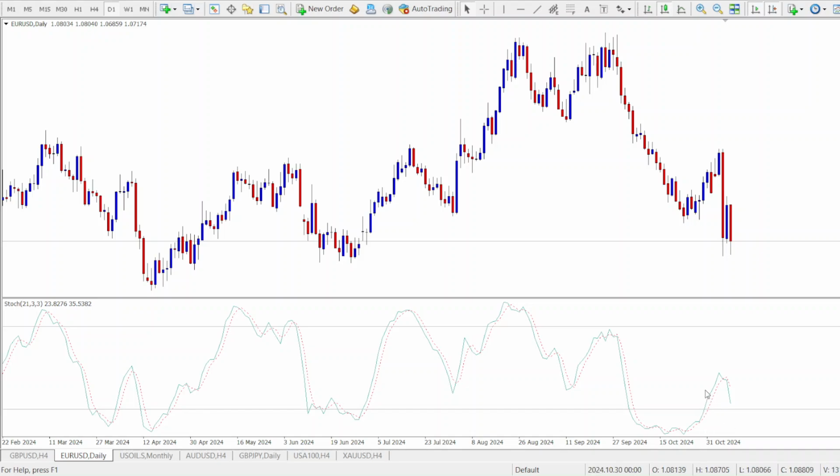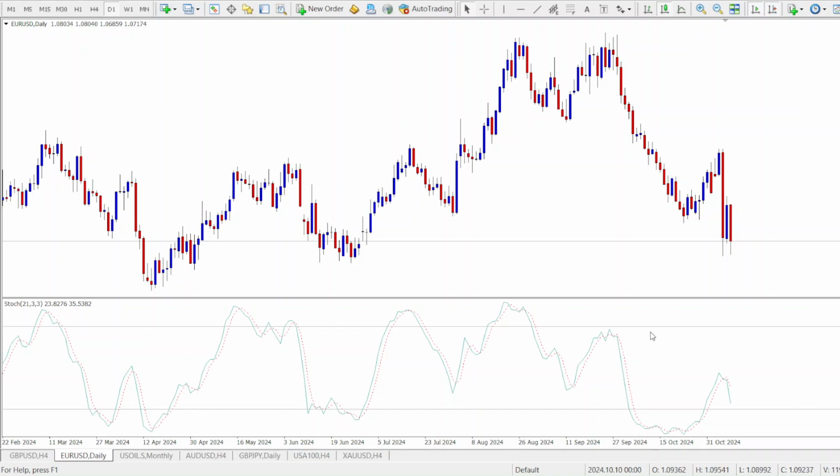But here's the thing: these levels can be adjusted depending on your strategy and market conditions. For instance, some traders prefer to use the 70-30 levels instead of the 80-20, meaning 70 for overbought and 30 for oversold. This makes the indicator less prone to false signals during periods of strong momentum or trending markets. If you are trading in a trending market, it might be better to adjust the levels slightly higher, perhaps using 75-25, to avoid getting caught in choppy markets or choppy moves.